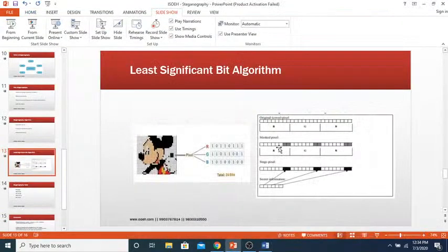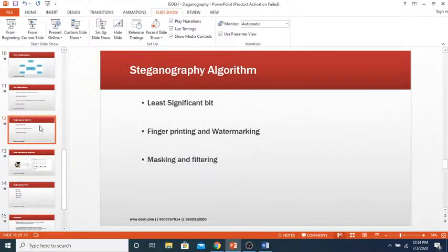Similarly, there are some other algorithms like fingerprinting and watermarking. These technologies are mainly concerned with the protection of intellectual property. Thus the algorithms have different requirements than steganography, right?